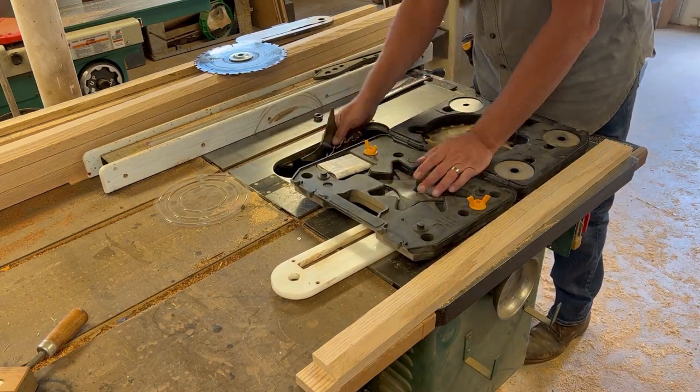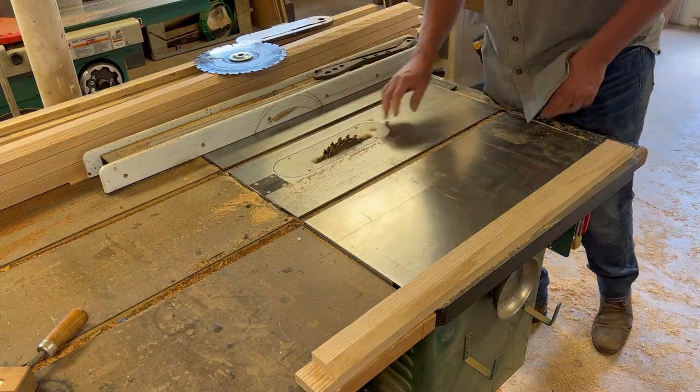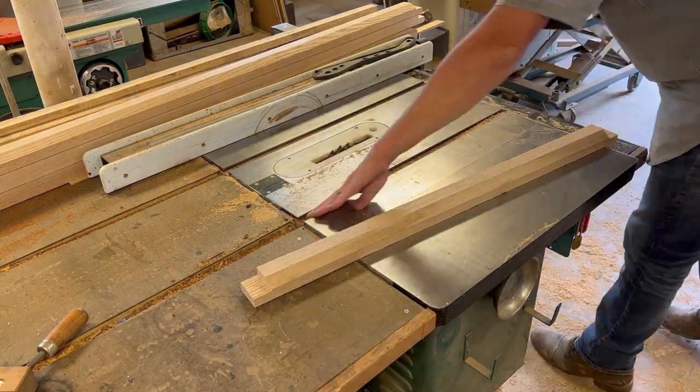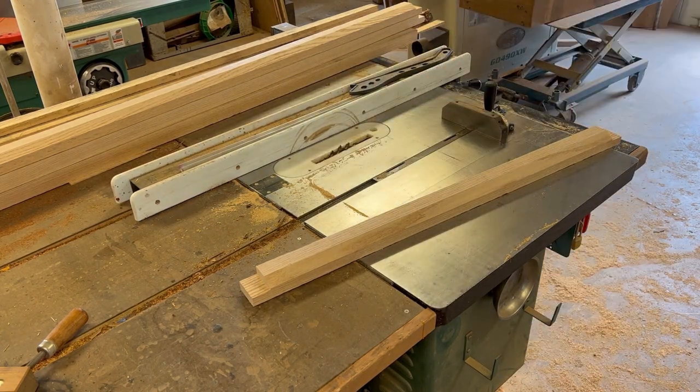And that's what I'm getting set up to do here on the table saw. I'll normally cut the top of my tenons 3/4 of an inch down, and the bottom just 1/8 of an inch, just enough to hide the mortise.